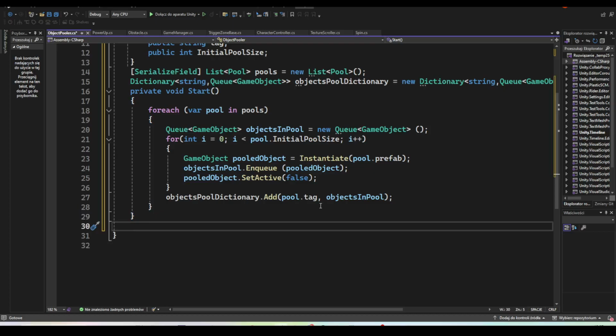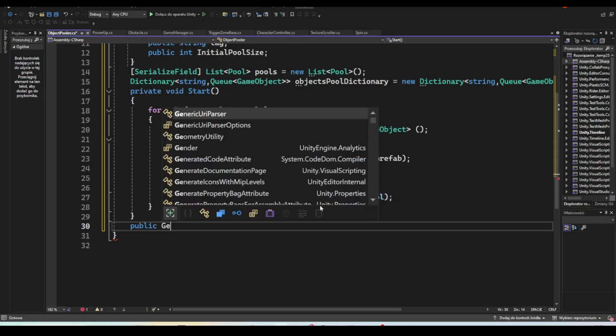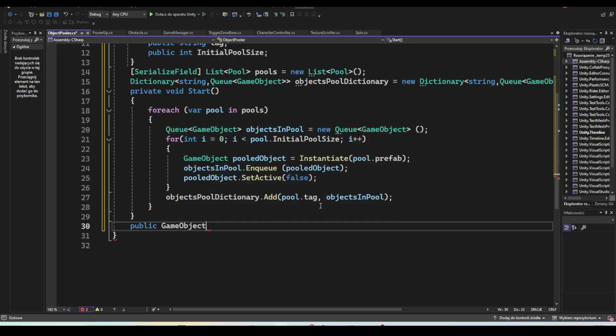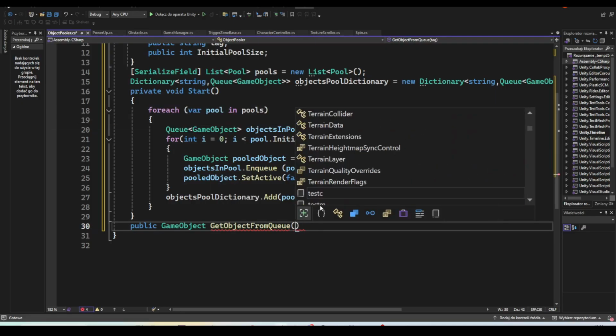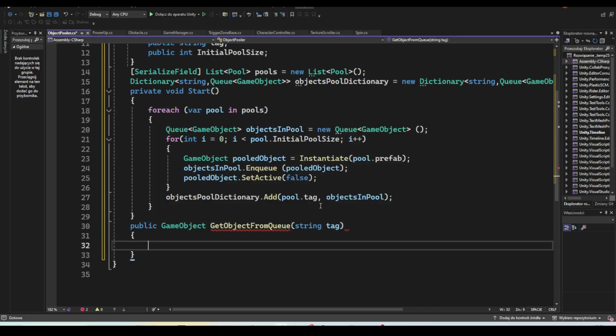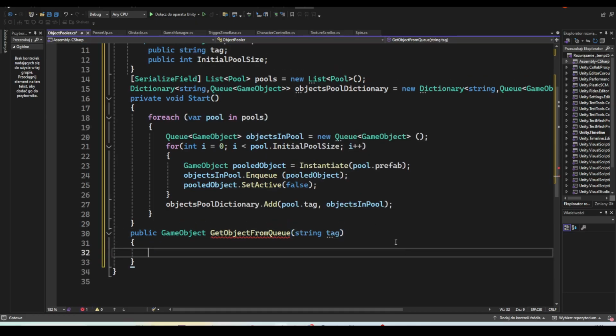We will also need to add a method to get an object from the pool. So, public GameObject, with a pool tag. Okay, and now we need to act.